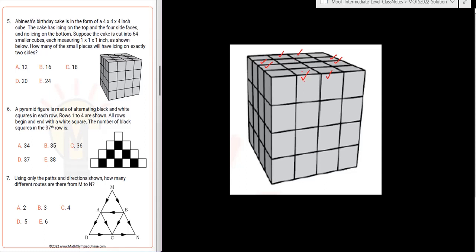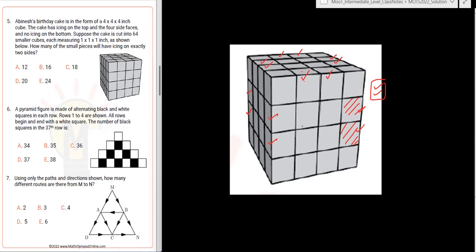Now, can we identify more? Yes, we can. So here you see this one. This has icing on two sides. Similarly, this has icing on two sides. Now, again, by symmetry, we can say there should be two pieces here. This side of this cube has icing. The one which is the back side of this cube, which we cannot see, will also have icing. Same way, you have this and this. And that corner of the cube, which is well hidden from our view, will have a similar two pieces like this, which is in the back side. Those are the extra two pieces that will also have icing, which is completely hidden from our view.